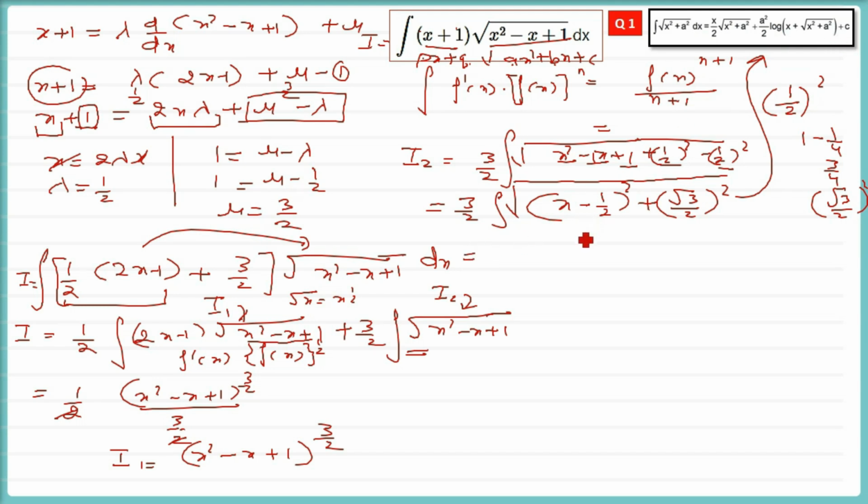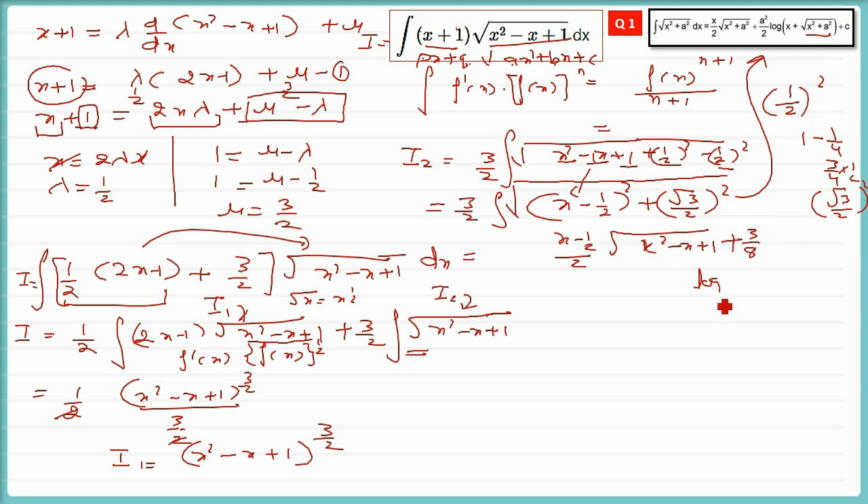So let's write this. 3 by 2 will deal just now. So x minus half by 2, because it is x by 2, x is x minus half, under root x square plus a square. This x square plus a square has come from where? It has come from x square minus x plus 1 only. We have added half square, subtracted half square by ourselves. Initially it was x square minus x plus 1 only. Plus a square by 2. What is a square? A square is already known to us. It is 3 by 4. 3 by 4 divided by 2 is 3 by 8. Multiplied by half, you will get 3 by 8.